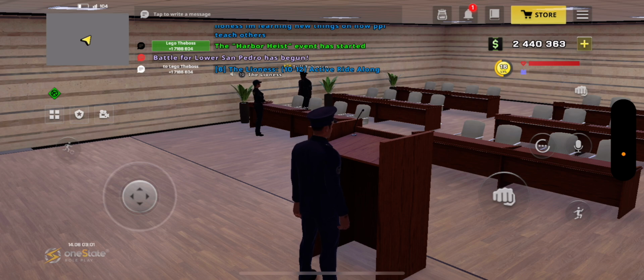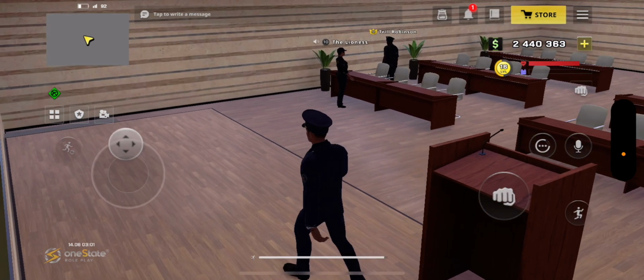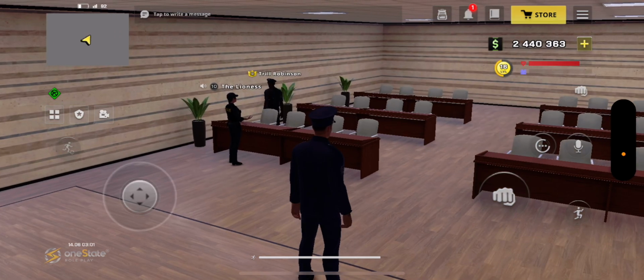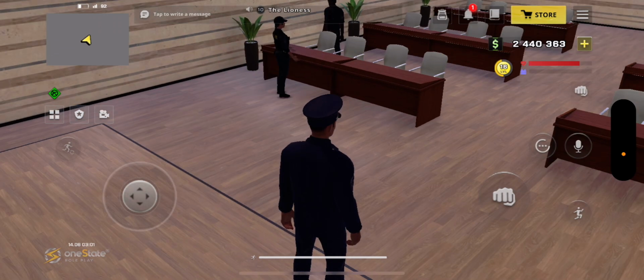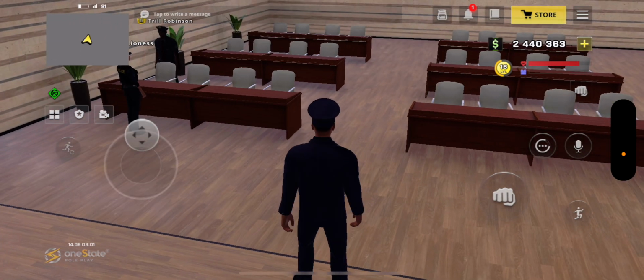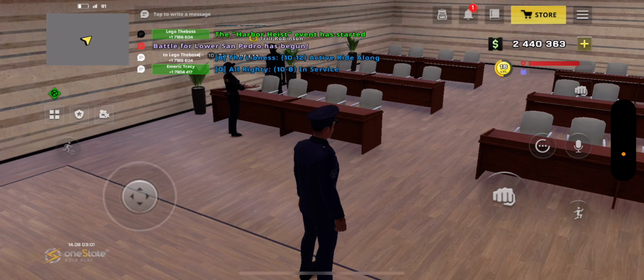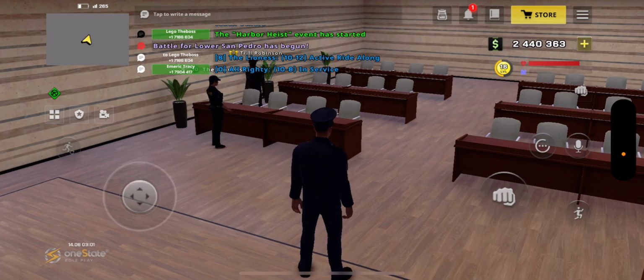Active ride along. Okay, I'm going to break that down a little bit. You are unbadged. So when you go on an active ride along, Franco is to my right hand side, and San is behind me. With these two officers, you are not to get out of the vehicle because you're unbadged. You are to stay in the vehicle and throw up your macros.